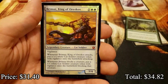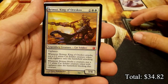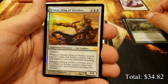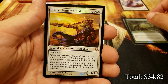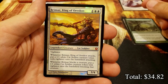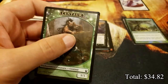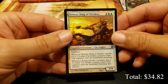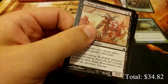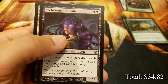Oh my god - Brimas, King of Oreskos! I was literally just about to say I hope we can hit the mythic of this in foil. This card is really, really good - it's a cheap cat commander card, pumping out tokens. It's a fantastic card. And you get a little centaur token in the back. That is an absolutely monstrous hit. I kind of want to just appreciate that for a moment. The highlight of the box is immediate. We'll also throw in the archetypes - those are kind of cool.